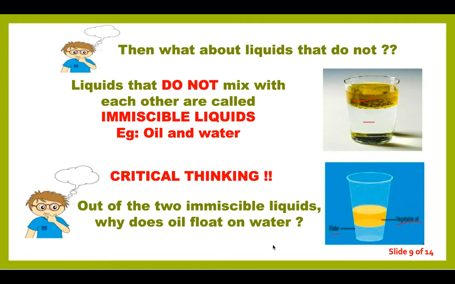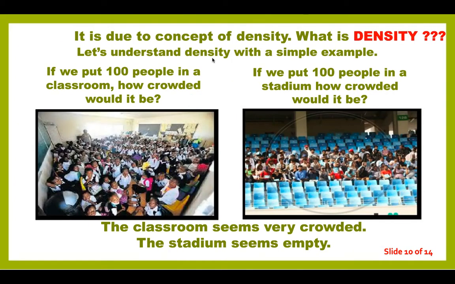Wait a second. Everybody will have a question at this point. Critical thinking: out of the two immiscible liquids, why does oil float on water? Why can't water float on oil? Let's see. It's due to the concept of density. What is density? Let's understand density with a simple example.